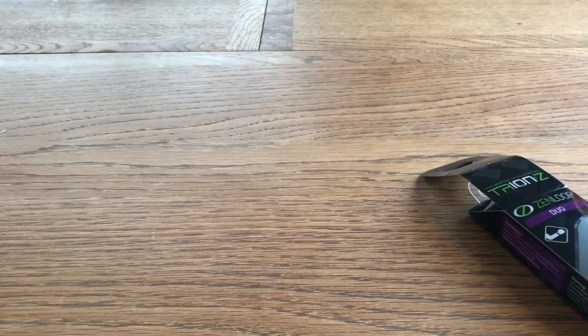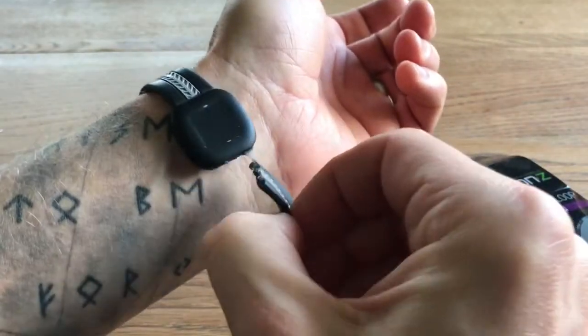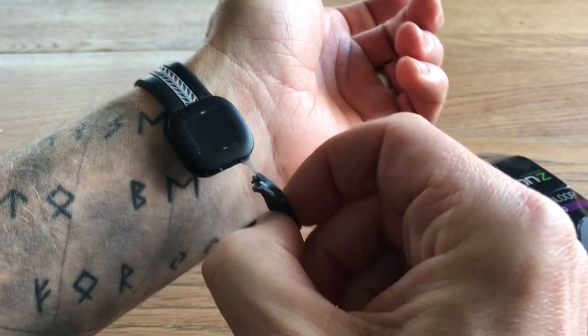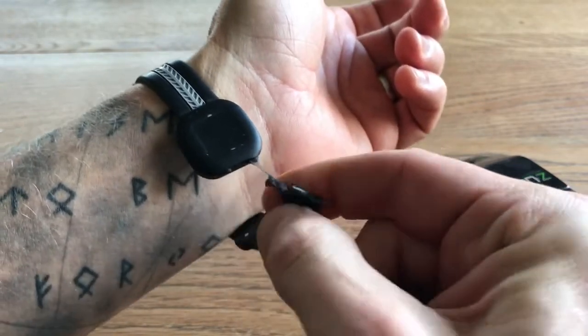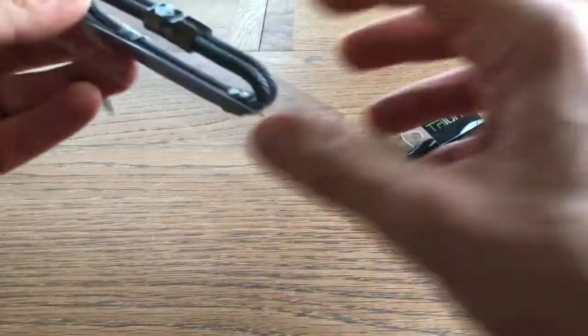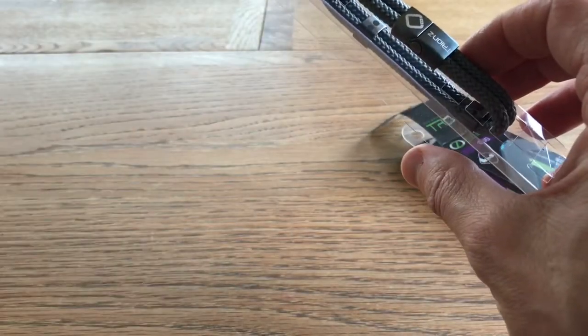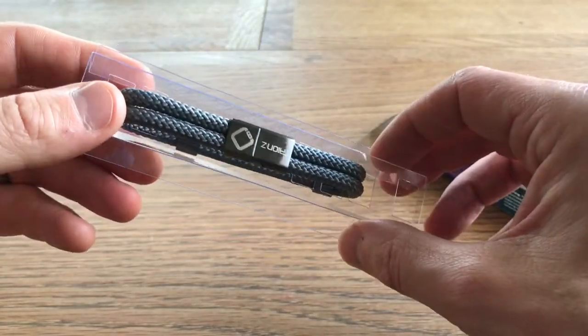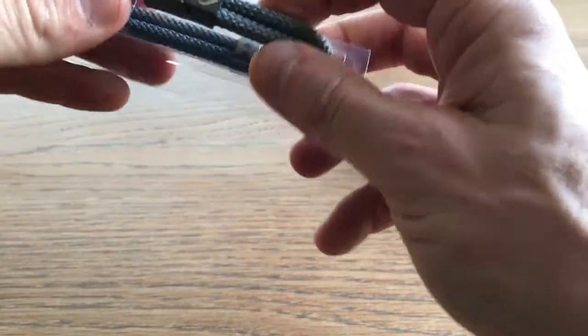The reason I ordered this is because this old one that I'm wearing here — just let me pull my jumper up — as you can see, it's just about hanging on, and it's been hanging on for about a month. So I ordered this one in medium, the same size, but I didn't go for the silicone one this time. I went for silicone wrapped in kind of a ropey material.